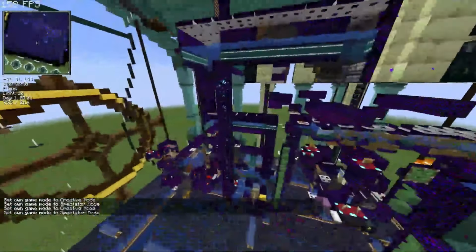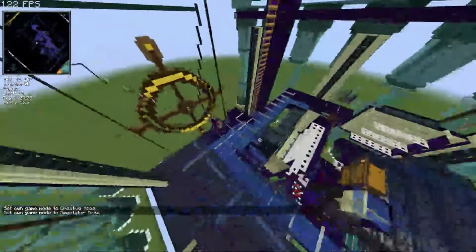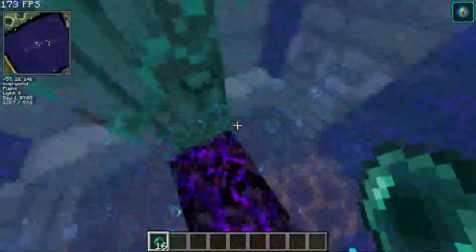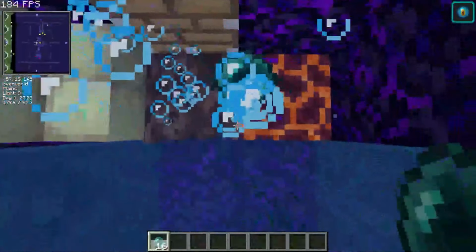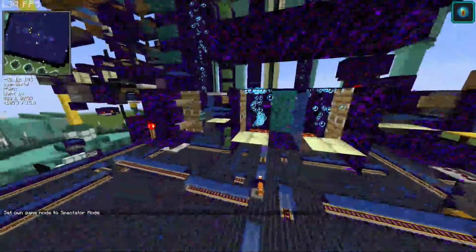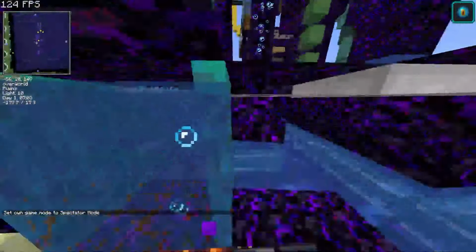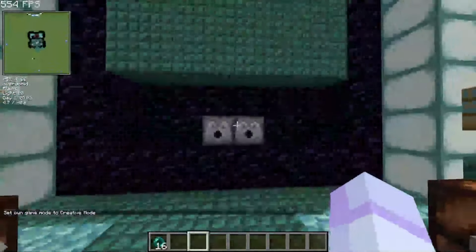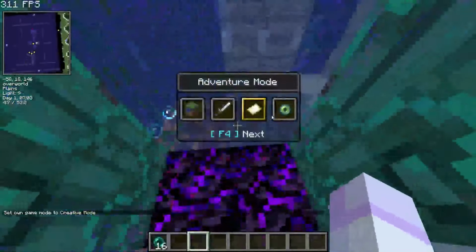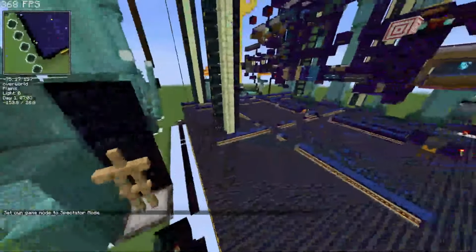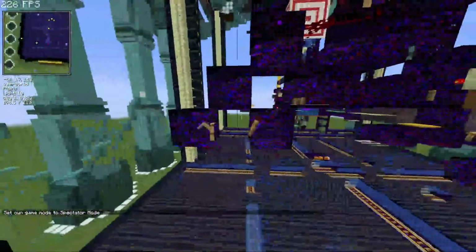So for the interior, you've still got the cell, the guard room, the warden room. Let's go ahead and show you the guard stasis chambers. There's only 2 stasis chambers because there's not going to be that many people in the prison. Keep it a bit more survival friendly. And the way that it's activated is using some wireless redstone on the outside. The design for the wireless redstone was invented by Haida, and I recommend checking out his channel.